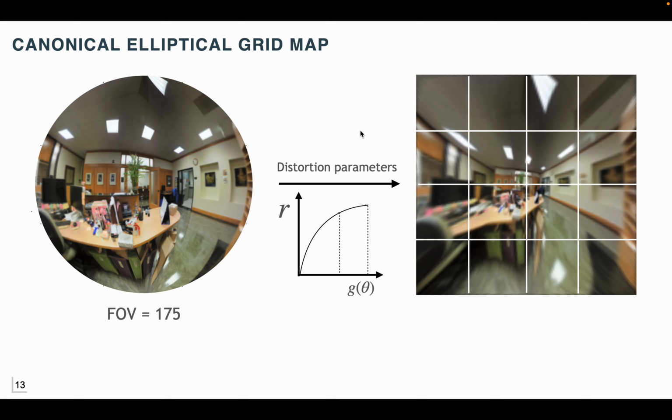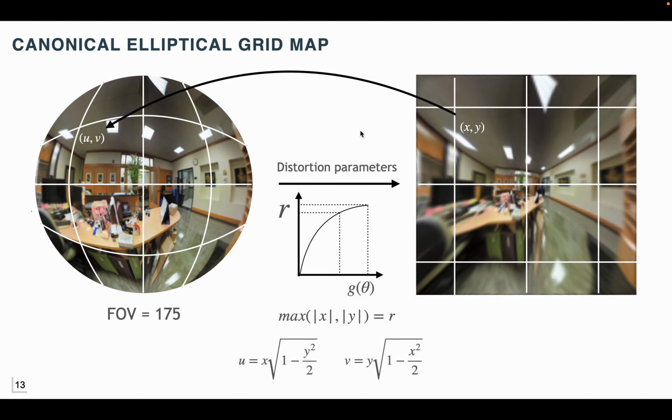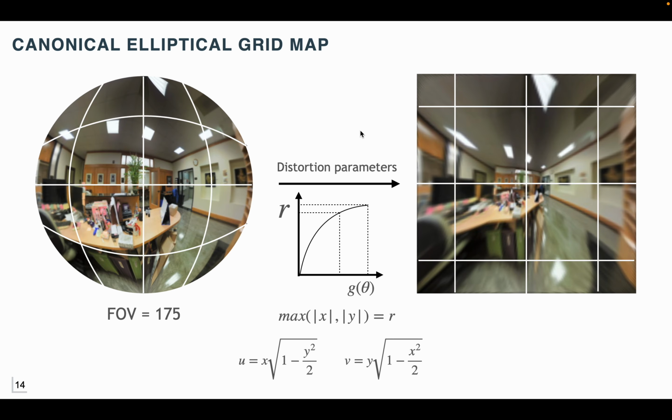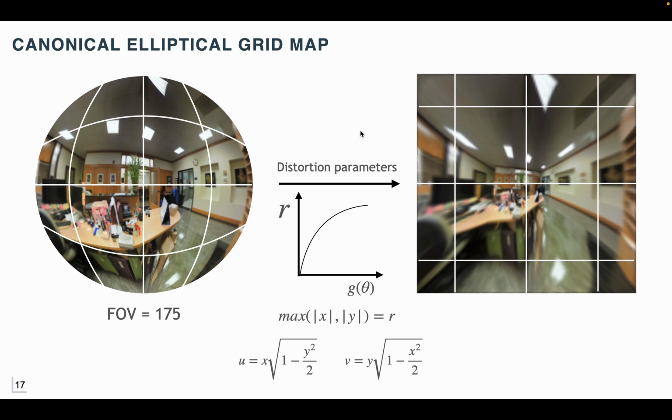We sample the radial value based on this incident angle and the curve, and we restructure the output grid of the projection and map it back to the wide-angle image using the same elliptical grid mapping formula. This helps us make the projection canonical. As I change the distortions of the input image, the distortion of the output image remains the same, and hence we achieve our tasks. And this is also network agnostic, since we are not making any changes in the network. This is just a pre-processing projection step.